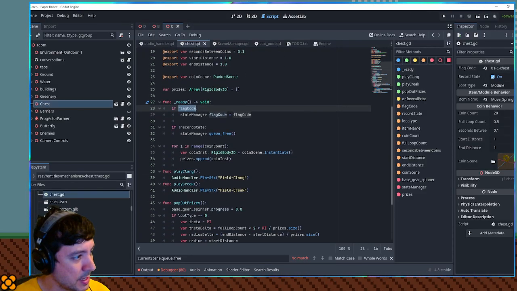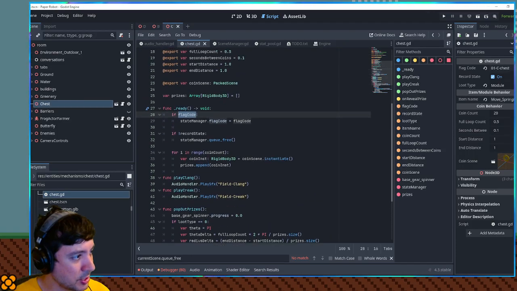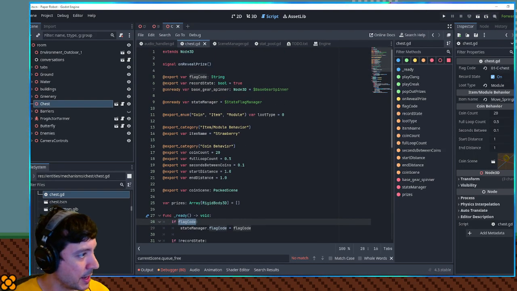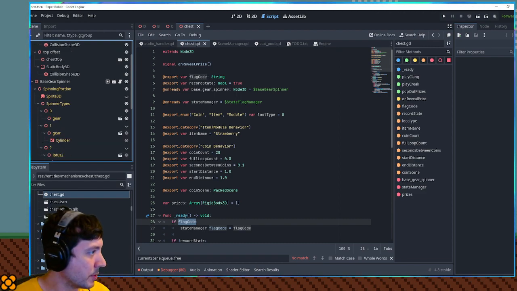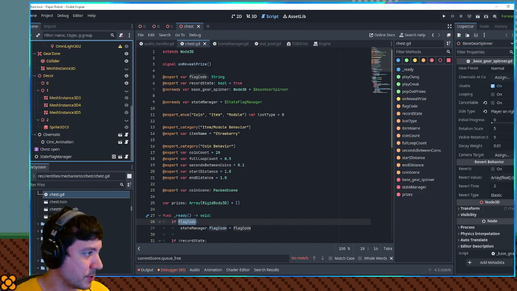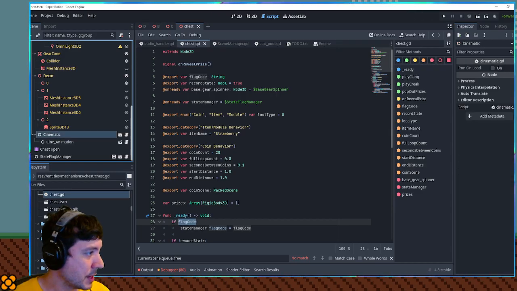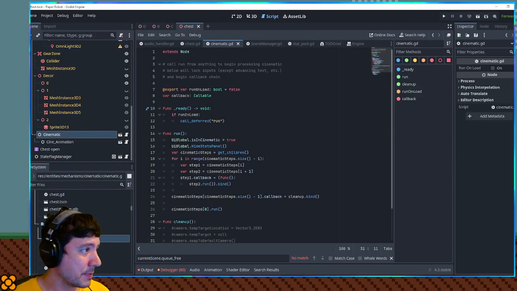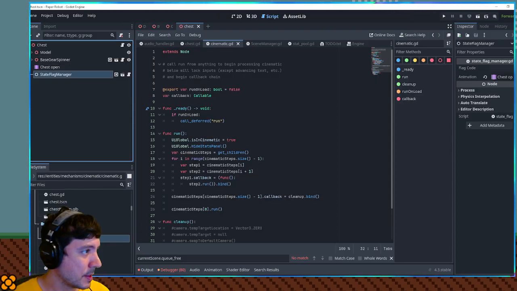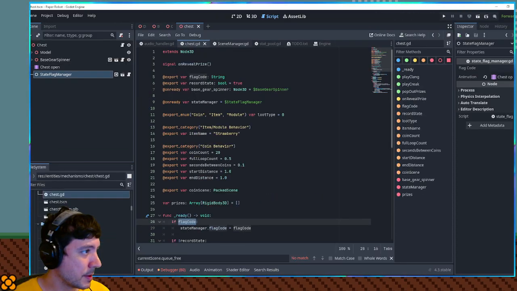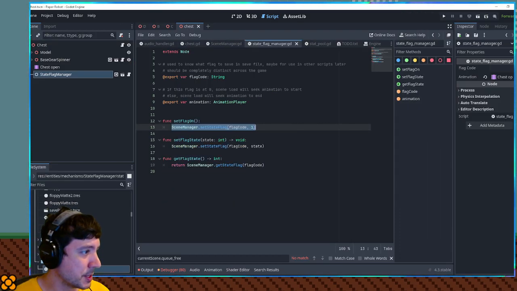It's a Node 3D, so it should be getting managed properly. Model. It's got a spinner, but so does... It's got a cinematic. No, that shouldn't be it either. It's got state flag manager.